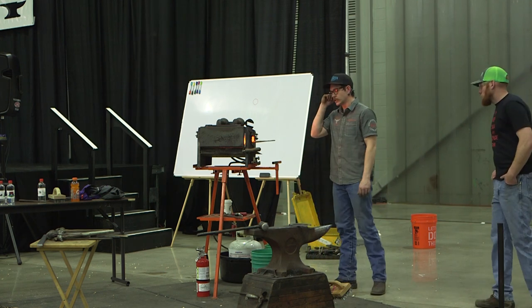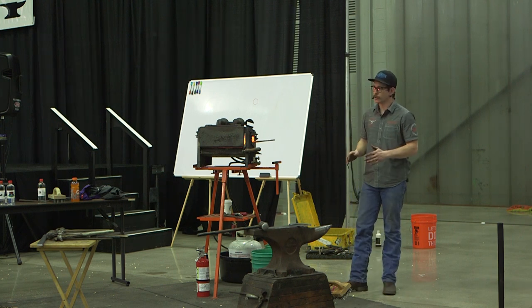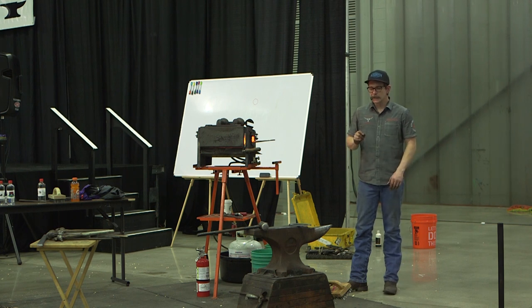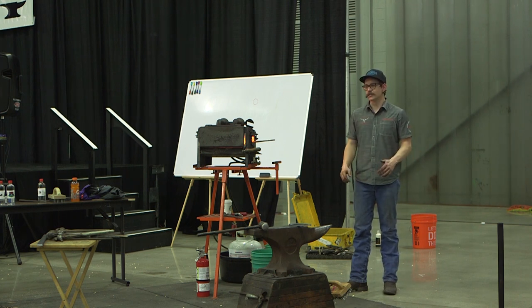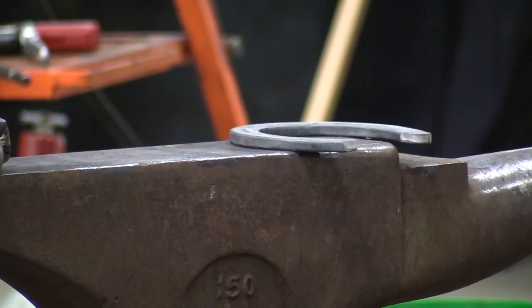Coffin tongs are a hard one because they're going to do everything, right? They're not just going to be for one shoe, so they're not really going to be for one stock size. I end up resetting a lot. Usually my hot fit tongs, I'll go to 5/16 because I nail on a lot of 3/8. By the time I come back, I've got a 5/16 shoe, and I can at least still grab it with my hot fit tongs. So that's actually a pretty good size to fit things up to.